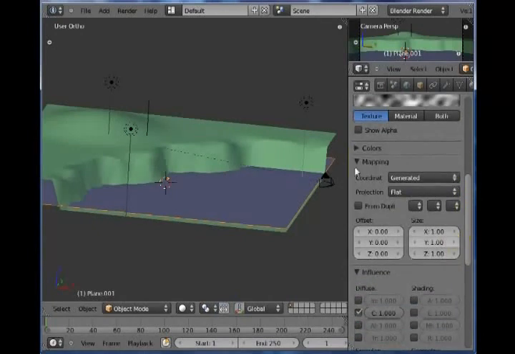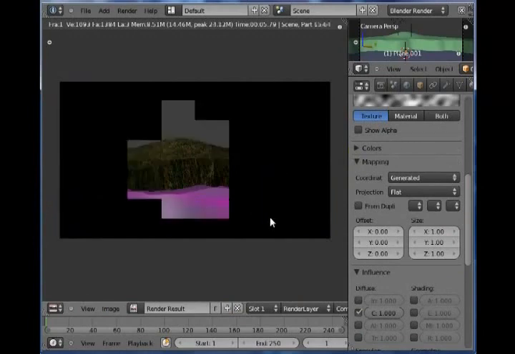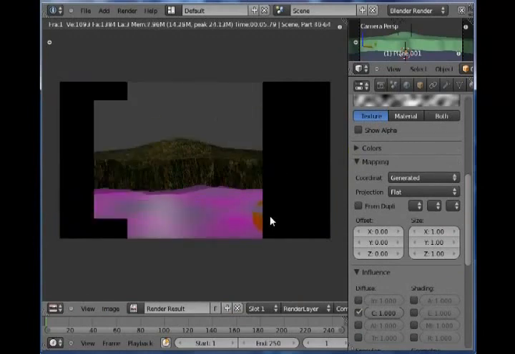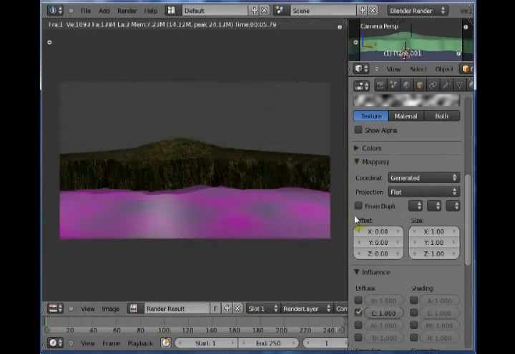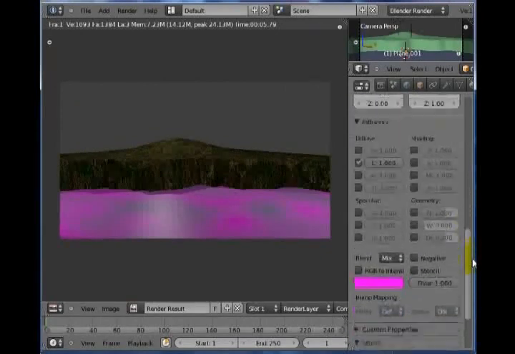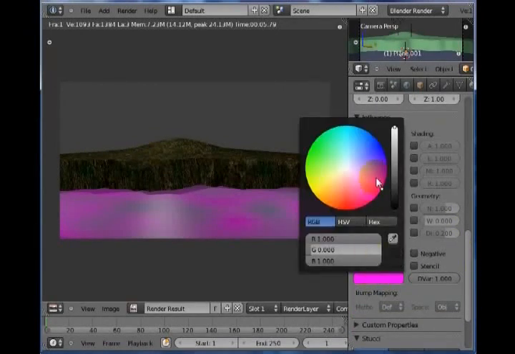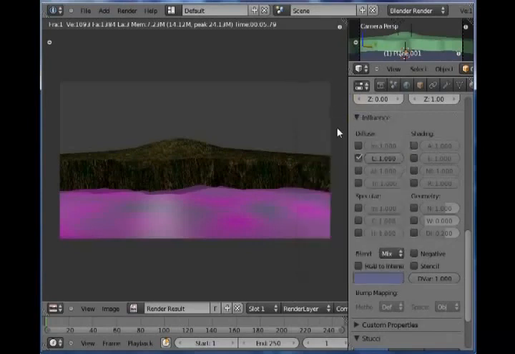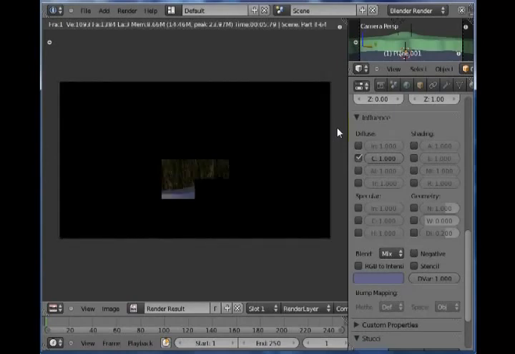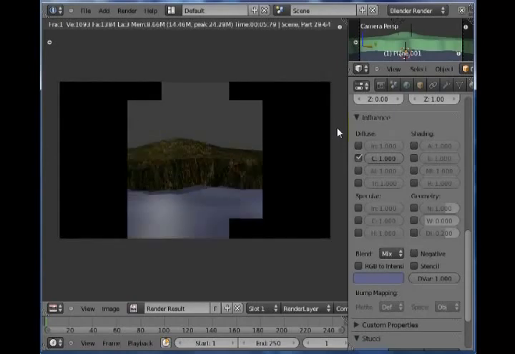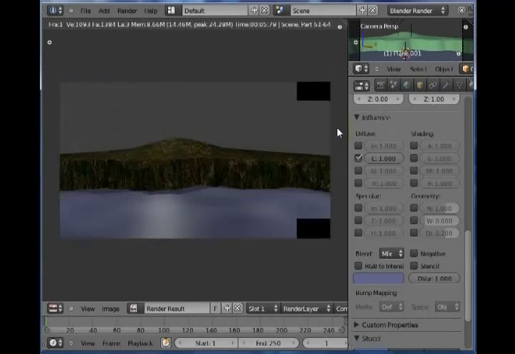So with my stucci texture, we'll hit F12 and get a render, and again we get that nice pink color mixed with our blue. Let's scroll down our panel here. I'm going to take this pink and make it some type of darker, colder gray. I want this to be like a dark, stormy night type scene, so I'm going with a darker gray for that. All right, hit F12 again and render a new picture. Now you've got a lighter and darker bluish gray color.